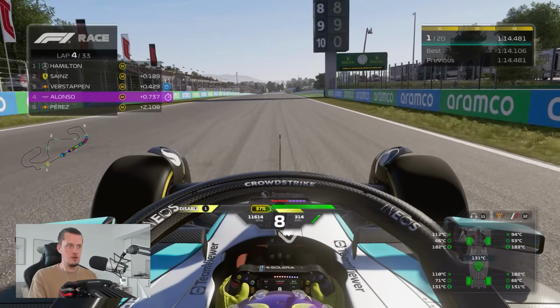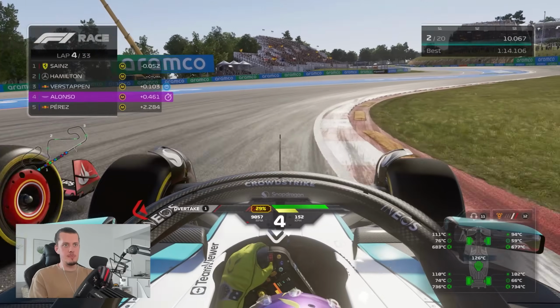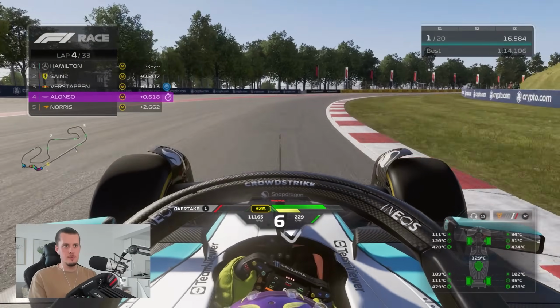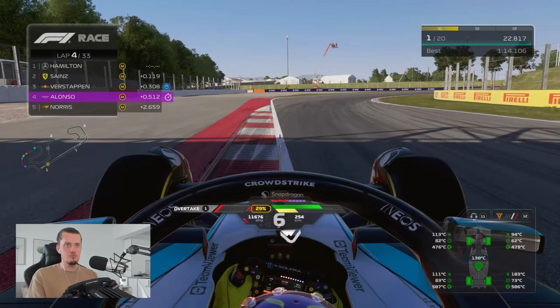Sainz a lot closer this time, a lot sooner. We'll match him up in the top end of the straight line speed. Verstappen trying to get in on the act as well. We go around the outside of turn 2, leaving space through turn 1 for Carlos, but we hang on for now.